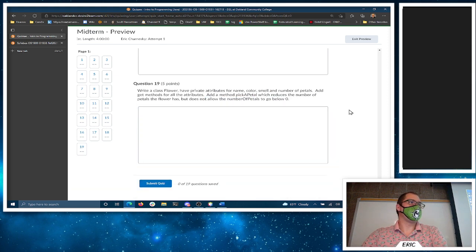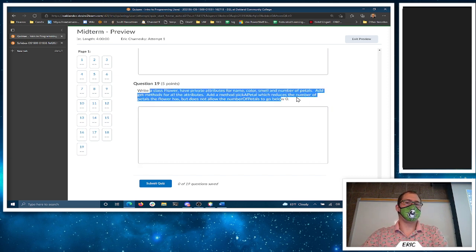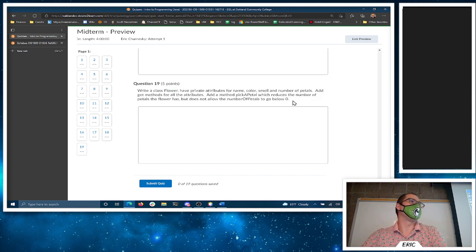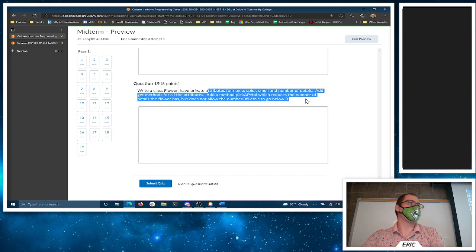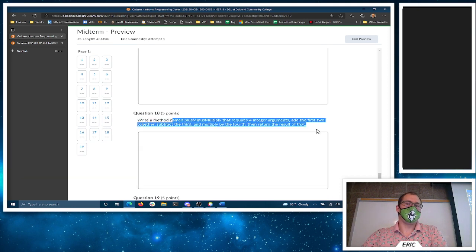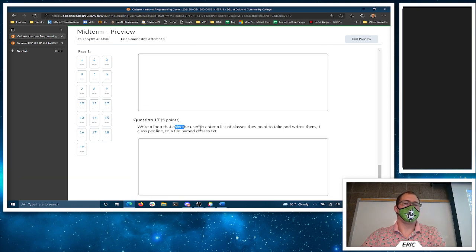It's meant to be low stakes, not anything crazy different. Your projects are harder than this, but this is the exam portion, right, of things. So sit down, write the code to do the thing. It'll ask you to write a class with something. There are no unit tests involved like your project, right? The project is going one step further, and this is a bit more basic than that project even. A relatively simple class, okay? Write a method, something basic. Write a loop. So hopefully a lot of the pressure's off and no one's scared of the midterm.